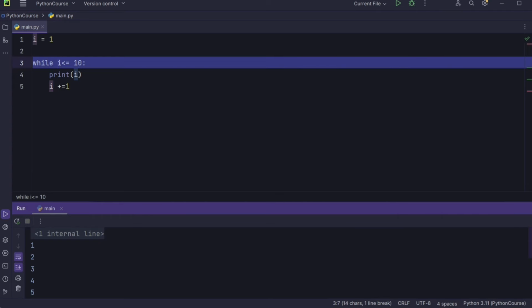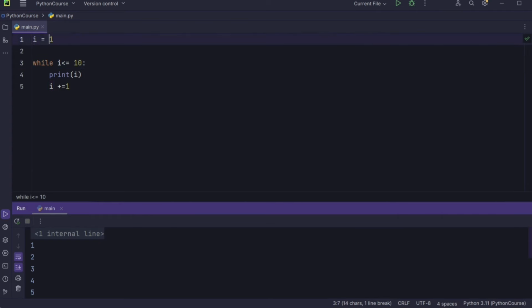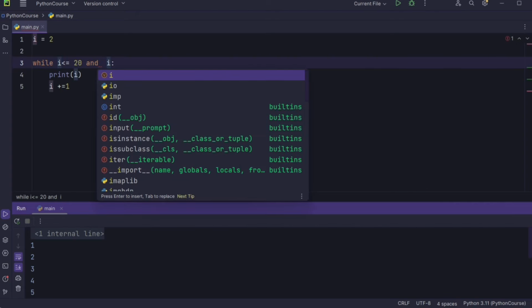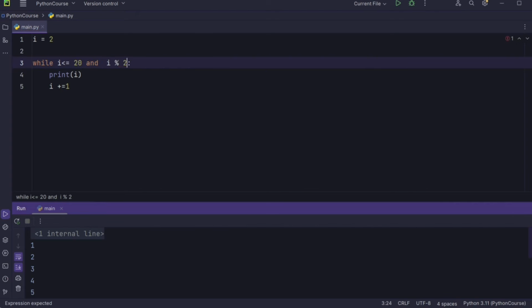For example, let's write a while loop that prints the even numbers from 2 to 20. So first, we'll initialize the variable i to 2, and then we'll write a condition that i is less than or equal to 20, and using a logical operator, we'll add the condition i modulo 2, which checks whether the number i is divisible by 2 or not, is equal to 0.